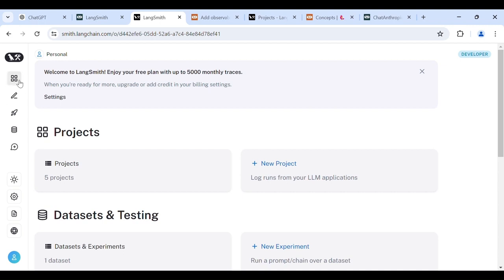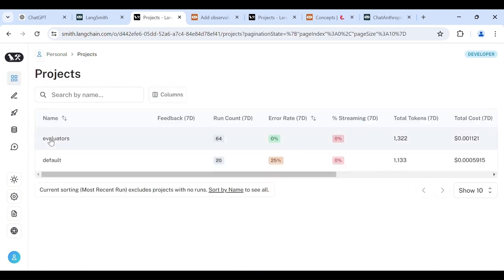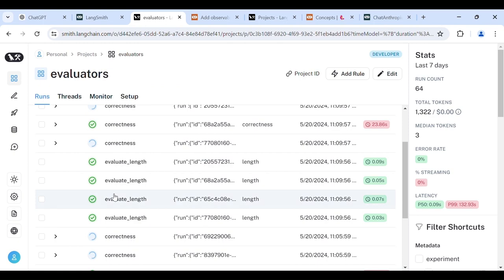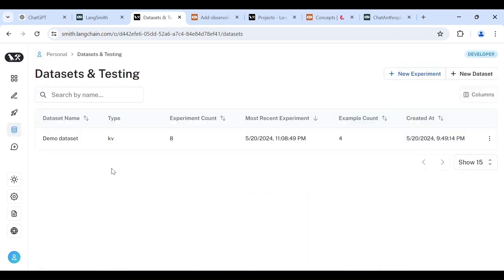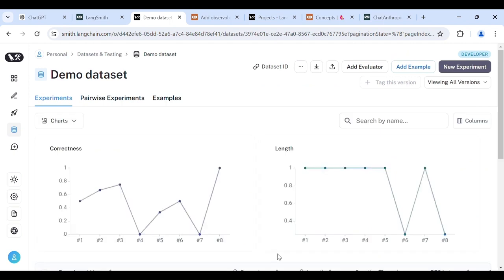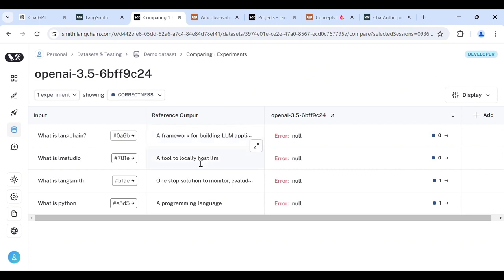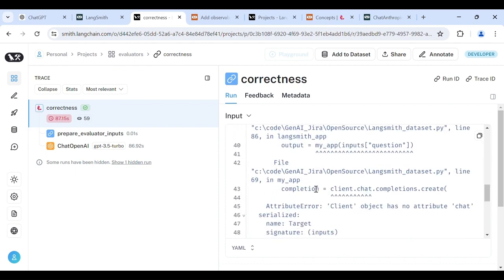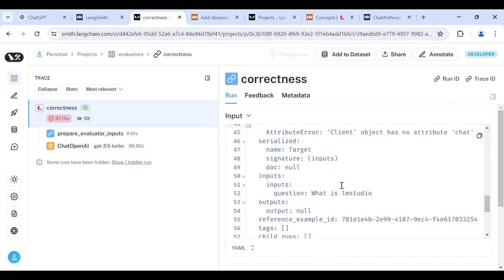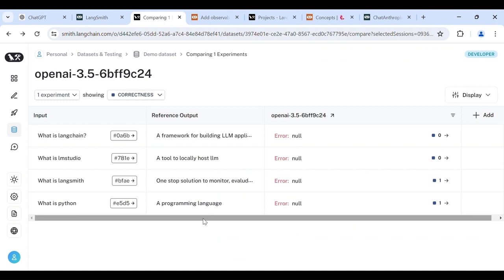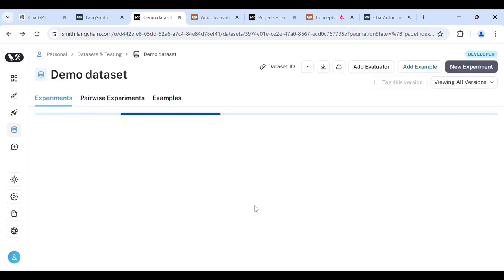So if we go to the evaluator run, one run or one tracing started, definitely, because that is the LLM calls. For each and every LLM call, we can see the runs and traces, which I have already covered how to integrate in my last videos in chapter 1. So here you can see the dataset and the correctness and the length. It's very interesting. I have done a few calls. As I said, there were errors generated last time. That error was because of that particular line, client.chat completion. From line number 69, all those errors will come. So it's easy to understand, and easy to debug also, if we use Langsmith for our different purposes. So that was the error.